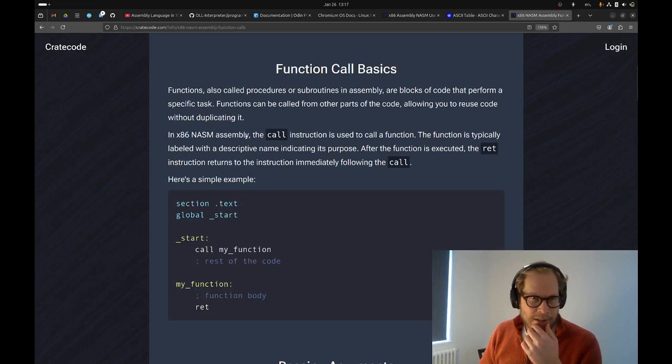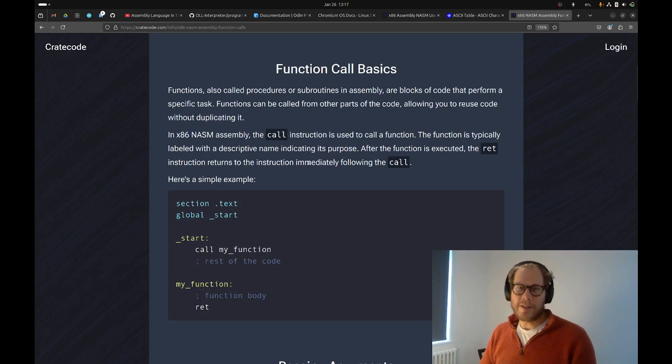In x86 NASM assembly, the call instruction is used to call a function. The function is typically labeled with a descriptive name, including its purpose. After the function is executed, the ret instruction returns to the instruction immediately following the call. So I guess it's just a way of jumping to a label with the ability to go back to where you came from afterwards, which I think is great for us.